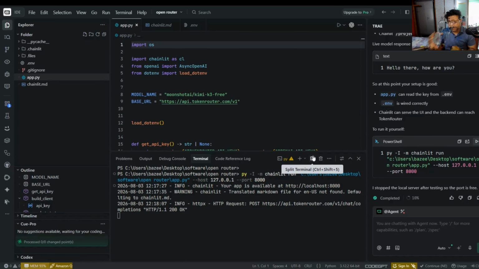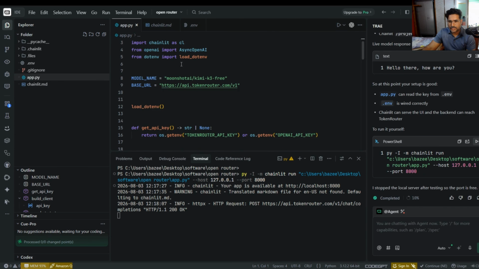Yeah, let me explain the code base now for this particular one. If you look at the code, it's going to be the OpenAI stuff. The reason we are invoking the token router API, which is similar to the OpenAI format. All you need is the model name. You can specify multiple models, but here the Kimi tree is going to be free. And then you have to define the API keys and router key.